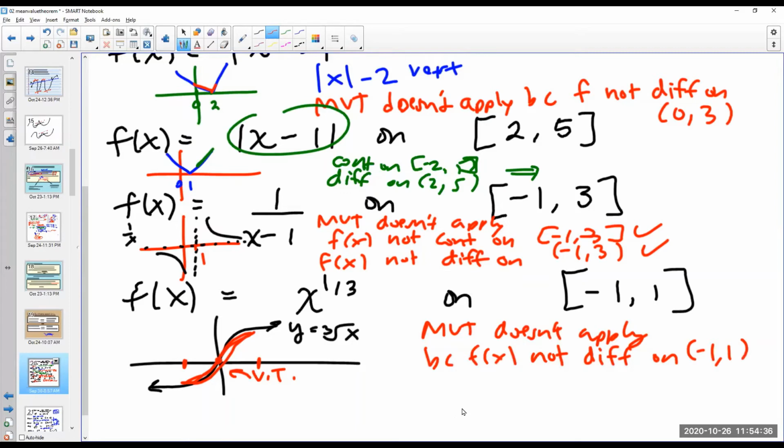So I just graded BC. BC just had their test on MVT. And I want to say several people missed this question. Okay, so make sure you understand. And it's not even this. Like I combined it with some other ones too. They missed that one too. Okay, so just make sure you understand the difference between all of these and when MVT applies and when it doesn't.